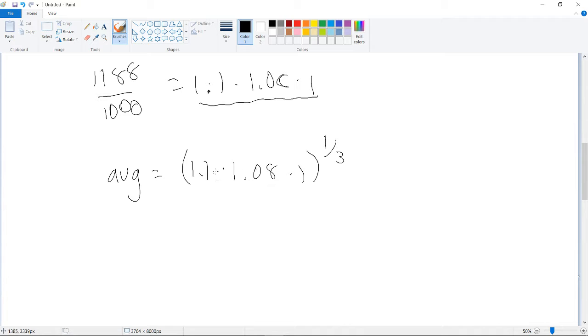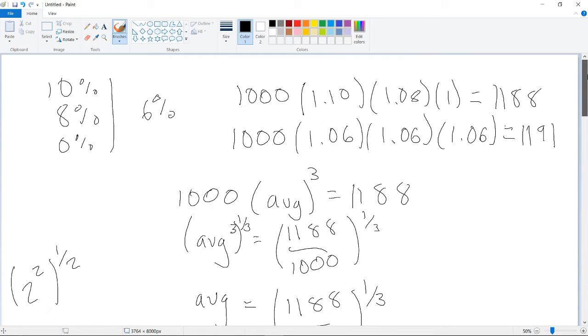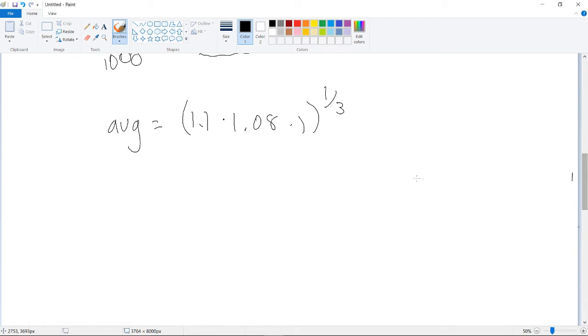And this right here, this is our final answer, and it's pretty interesting. What it says is your average is equal to your growth factors multiplied by each other, all to the power of 1 over however many years you had. This is called the geometric mean. So the geometric mean is the mean you want in this situation. But what we did at the start was an arithmetic mean, and it doesn't work right for compound interest. So if you're evaluating stock price fluctuations over years, then you want to use geometric means.